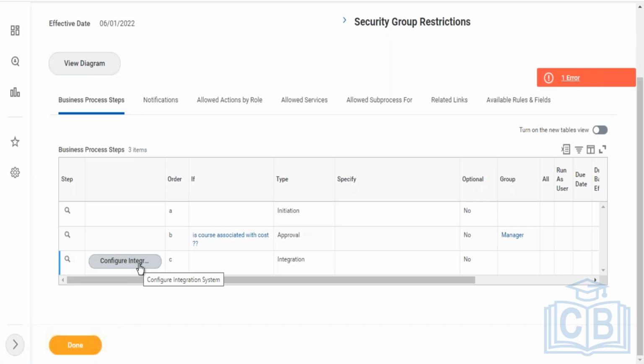But for learning, there is no case as of now where an integration has to trigger from a business process. Integrations will be there, though. Some external systems will ask for the completion of these compliance courses to track who has completed them. So we'll create that kind of integration, but not at the BP level.